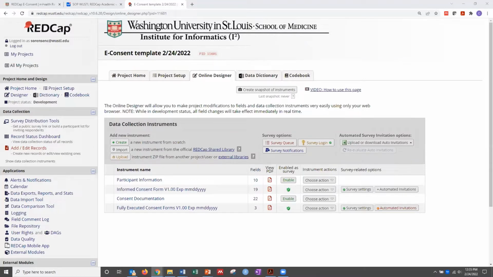The reason it's not a definitive yes is because, if you made a change to your consent document, absolutely. If you made a change to this automated invitation, it's difficult for me to say 100% that every setting in here needs to get approval.